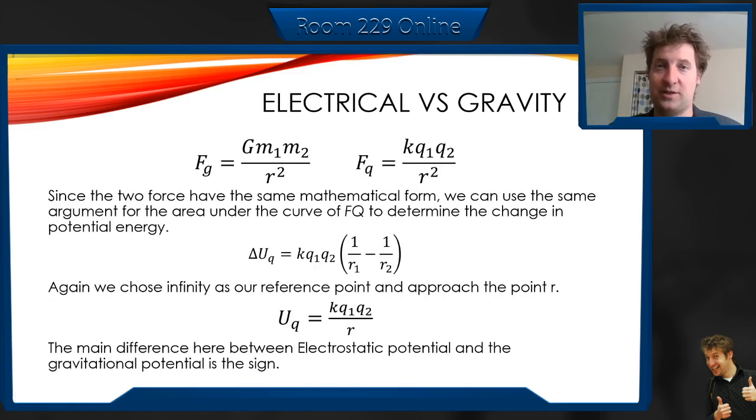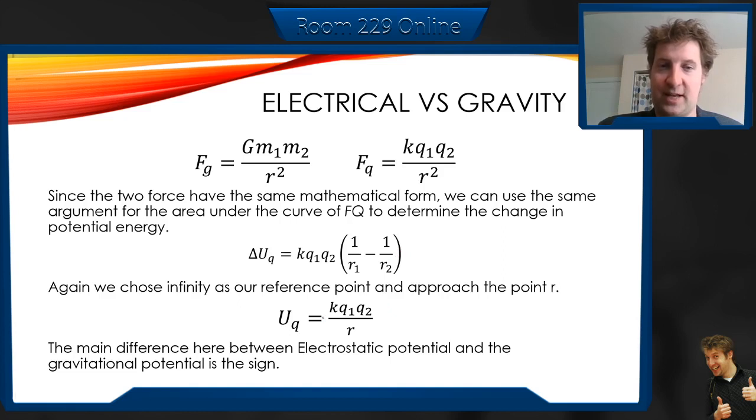Same idea works for electricity, because the Coulomb force has an almost identical mathematical form to the gravity force. Now you can see them right here. This is the inverse square law of gravity. This is the inverse square law of electric charges, right? They're almost identical. So we can do the exact same analysis to come up with potential. Instead of it being m's and G's, we have k's and q's, but it ends up with the exact same mathematical form. The only difference now is the charge.